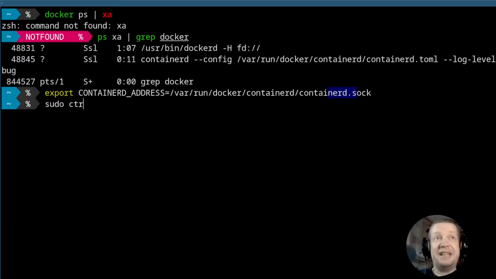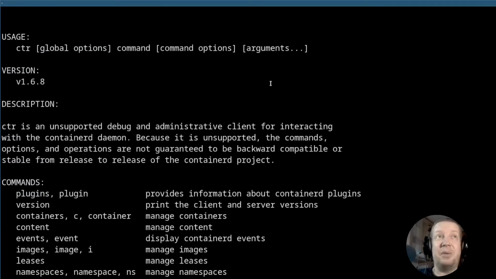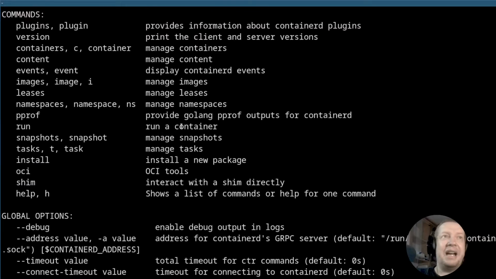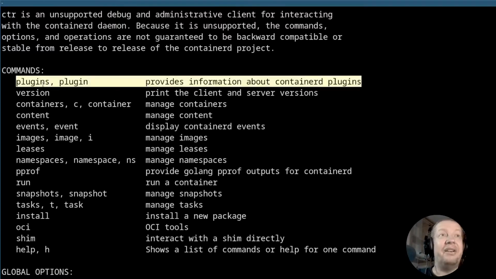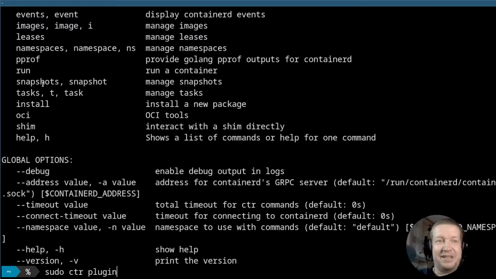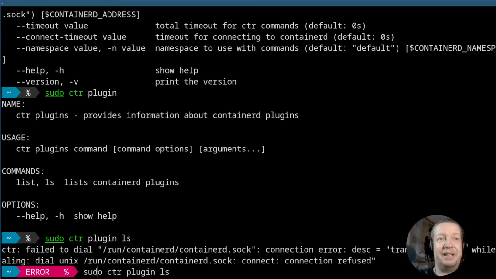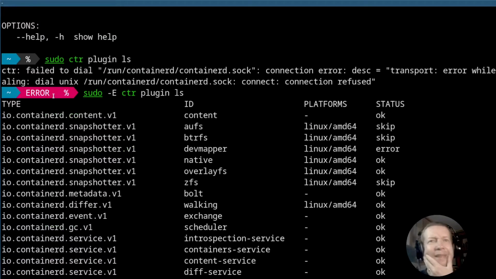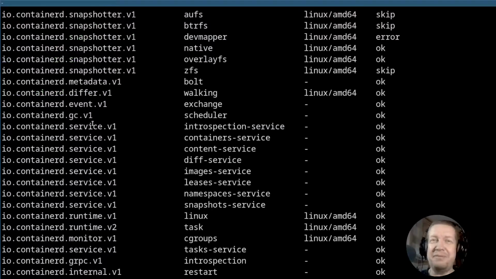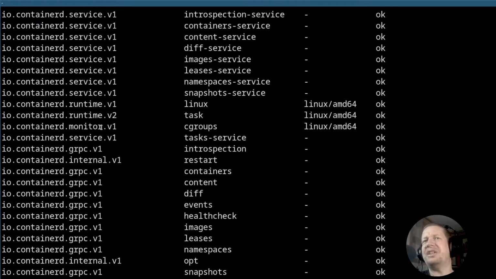And after that, I can access it with the containerd control CLI. And I know that containerd can be extended in multiple ways, because there are some plugin commands here. So this is the first option. Let's check the plugins. I need the plugin command and I need to expose the environment variables. So these are the plugins. And I thought that, okay, let's write something here just to pull and push to the protocol that I would like to use. But I couldn't see anything which is pull or push related.